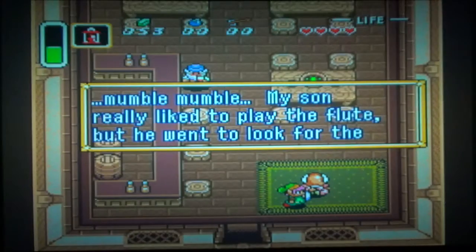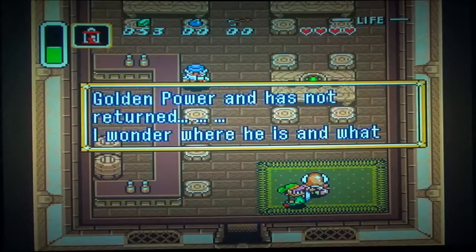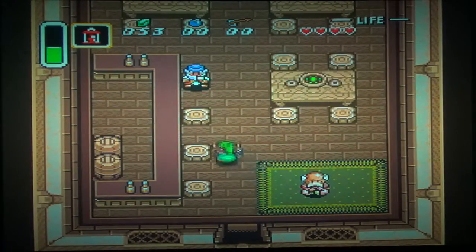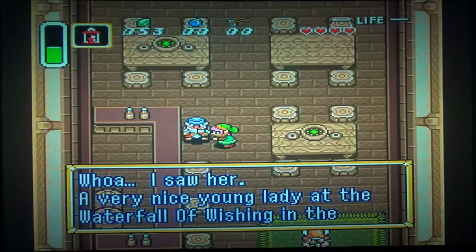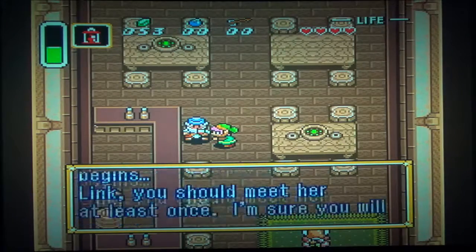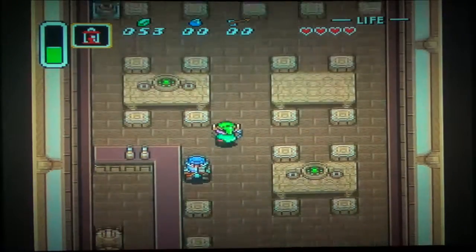Mumble, mumble, my son really liked to play the flute, but he went to look for the golden power and has not returned. I wonder where he is and what he's doing right now. Oh, is this the milk bar? I saw her, a very nice young lady at the waterfall of wishing in the hills where the river begins. Link, you should meet her at least once. I'm sure you will like her.